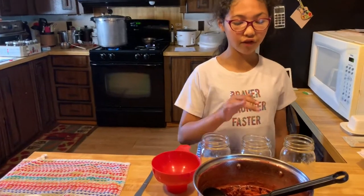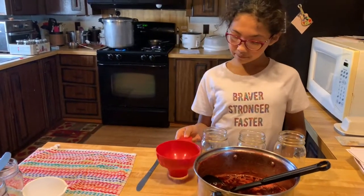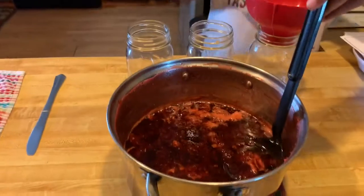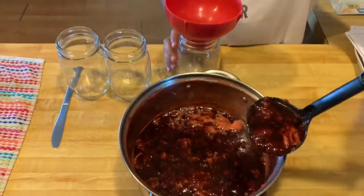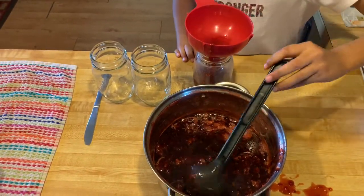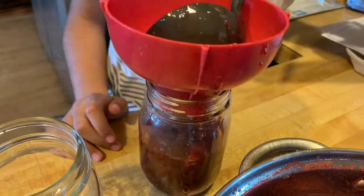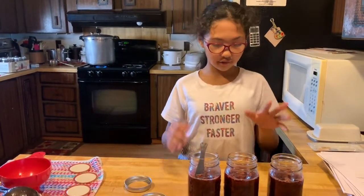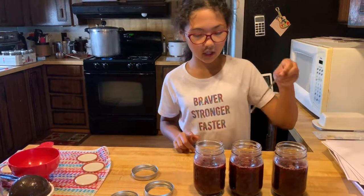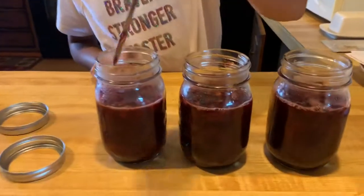Now that I finished getting all the foam off of the strawberry jam, I'm going to put the strawberry jam in the jars. What you're going to need is a funnel and a knife to get all of the air bubbles out. Getting all of the strawberry jam into the three jars, I am going to put the lid on. But first, we gotta make sure that the bubbles are out. You should do it very slowly.